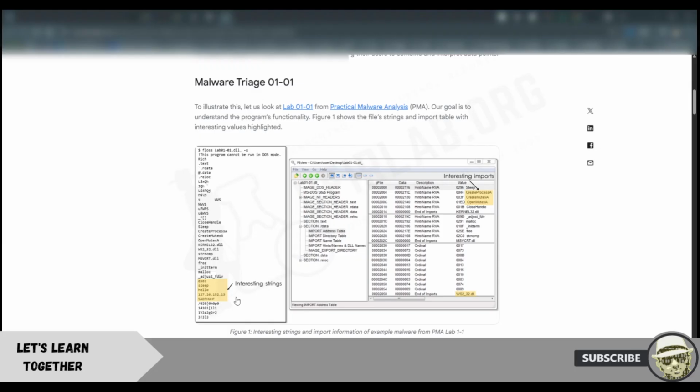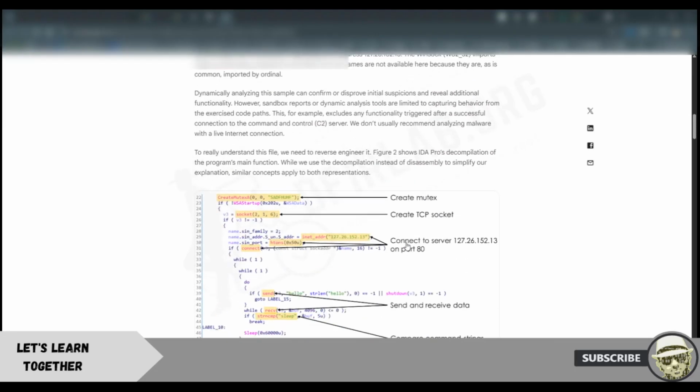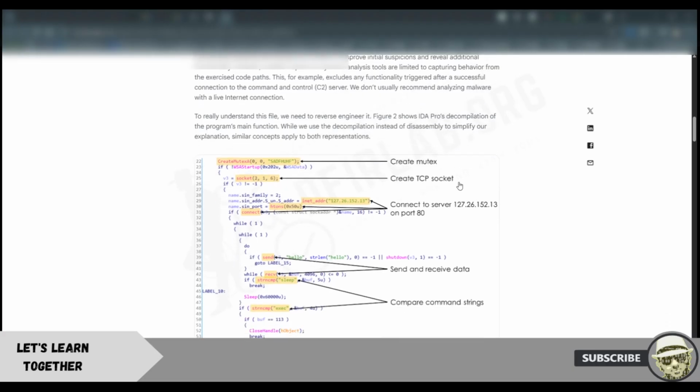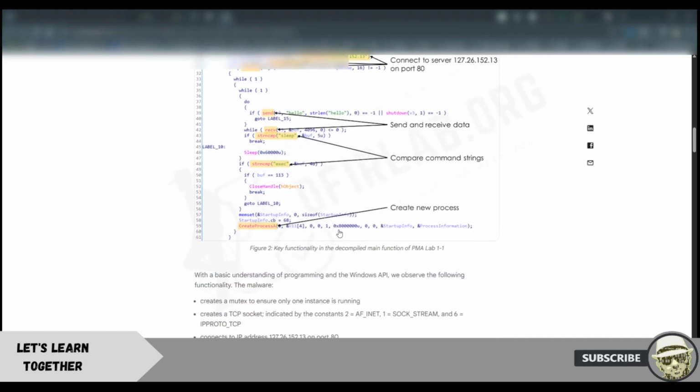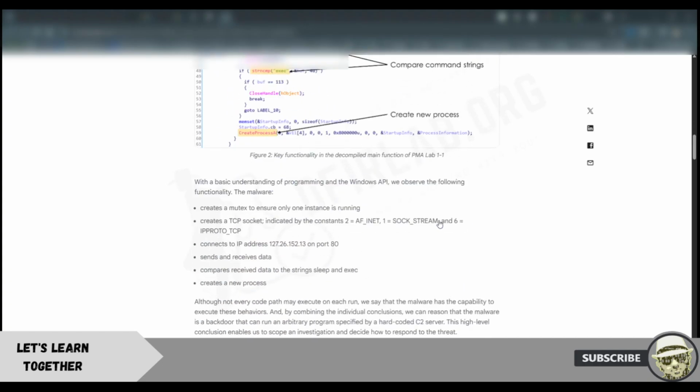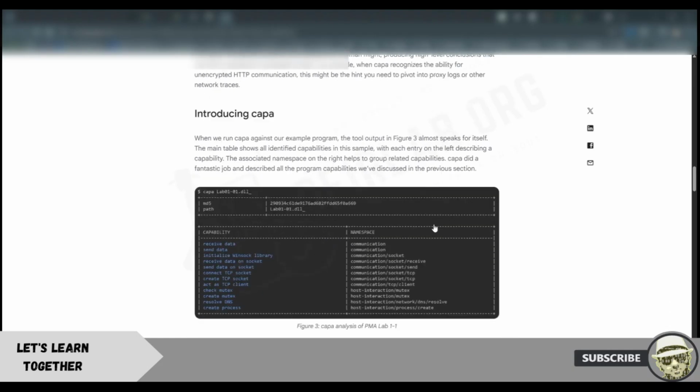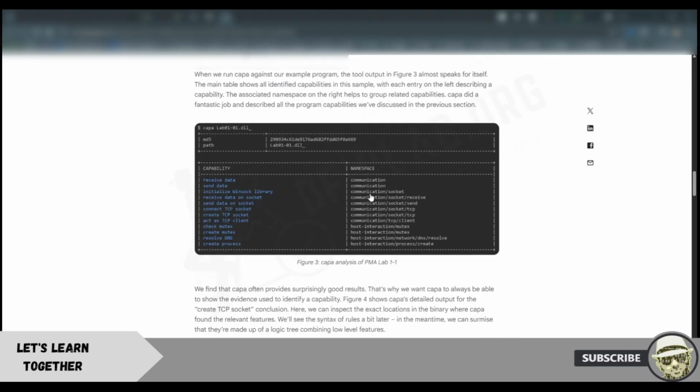So now, interesting string. Oh yes, it is interesting. Create mutex, TCP socket. So we are going to sleep, create process, and communicate over socket, receive, send TCP. Very nice.